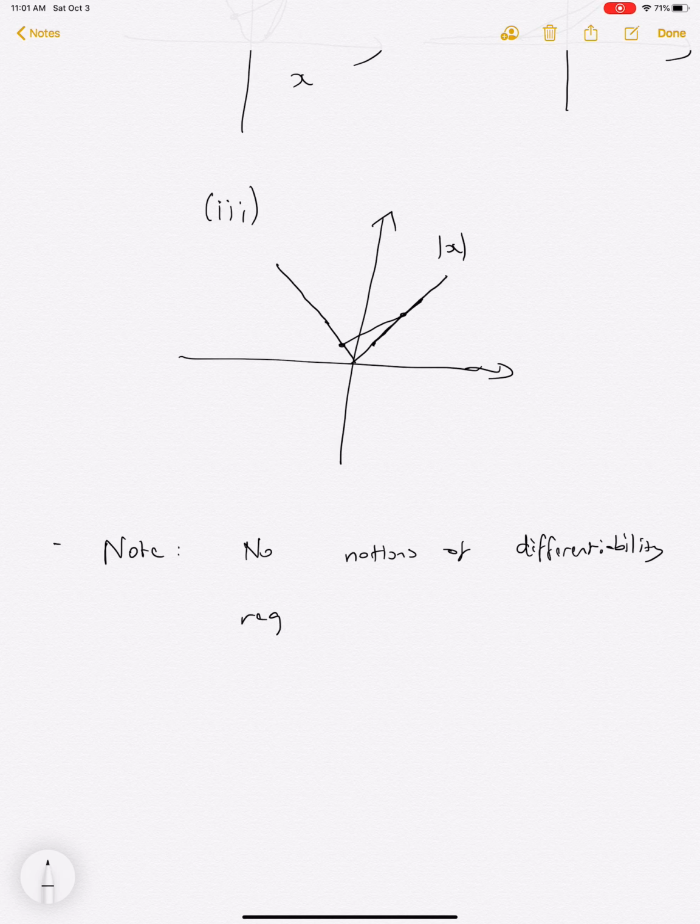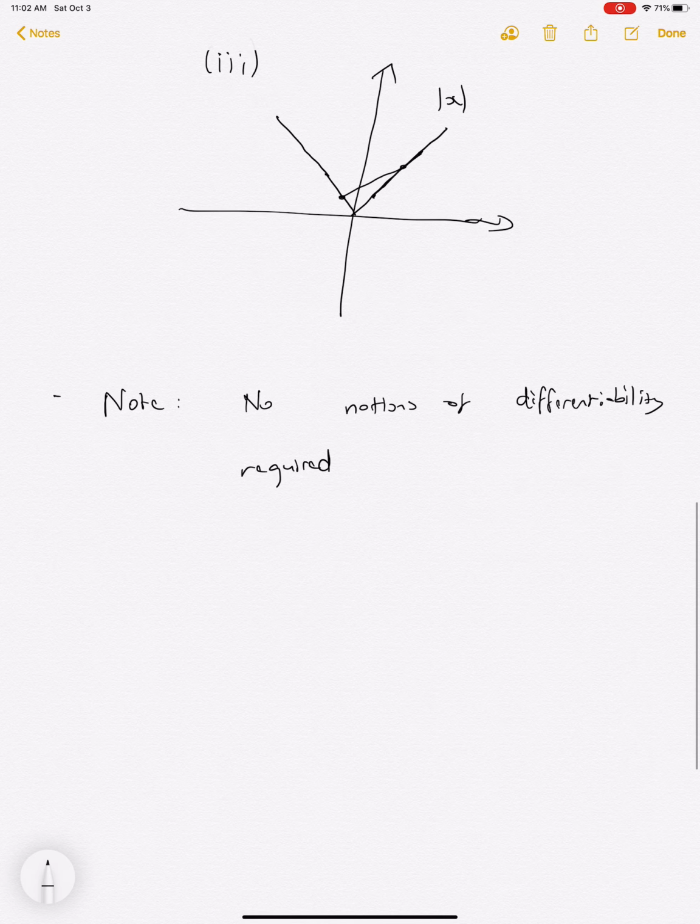So no notion of differentiability is required in the underlying definition of convexity. One of the reasons I didn't define it earlier was because, until last lecture, we always had convex functions that were differentiable, so we characterized the definition through differentiability. But when we started to talk about the lasso, we didn't have differentiability anymore, which is why it's important to go into the underlying definition of convex functions here.